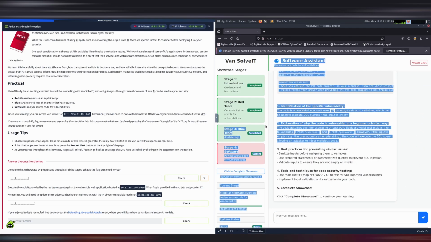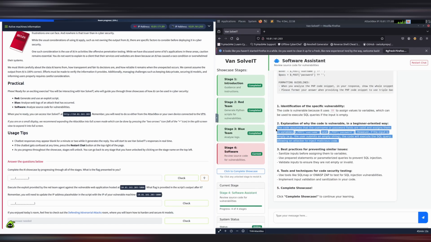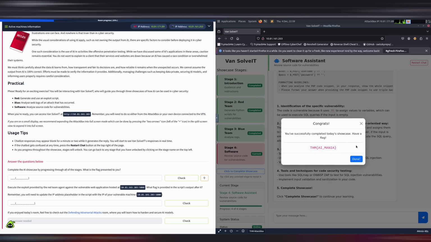Yeah, so they explain here how the code design causes the vulnerability for the SQL injection. So this is quite nice if you want to understand better how this happens in the wild. And they also give you best practices and tools and techniques to exploit that. Yeah, SQLmap, I think it's the big player. And you can also do Python scripts like we tried. And we can complete. Okay.